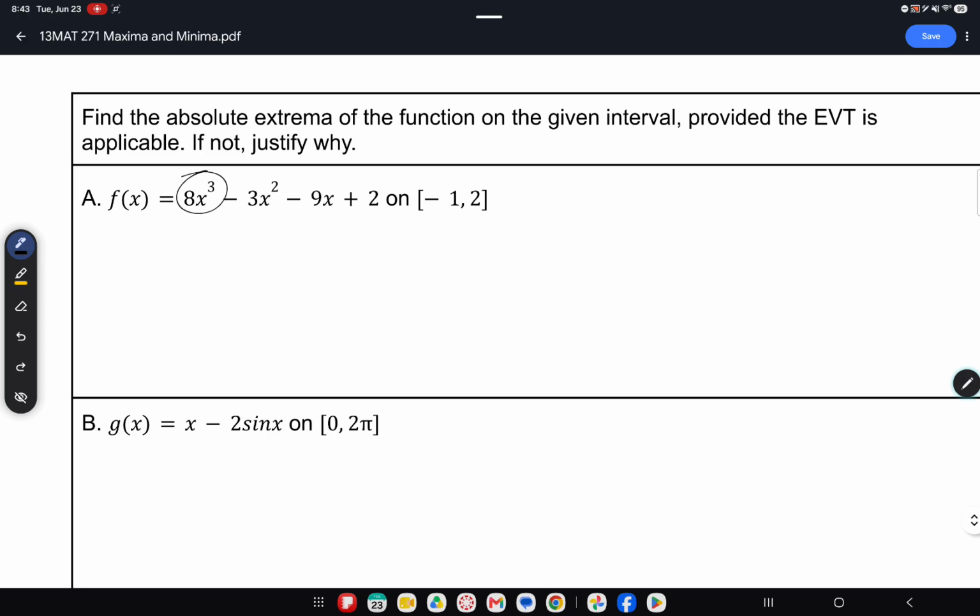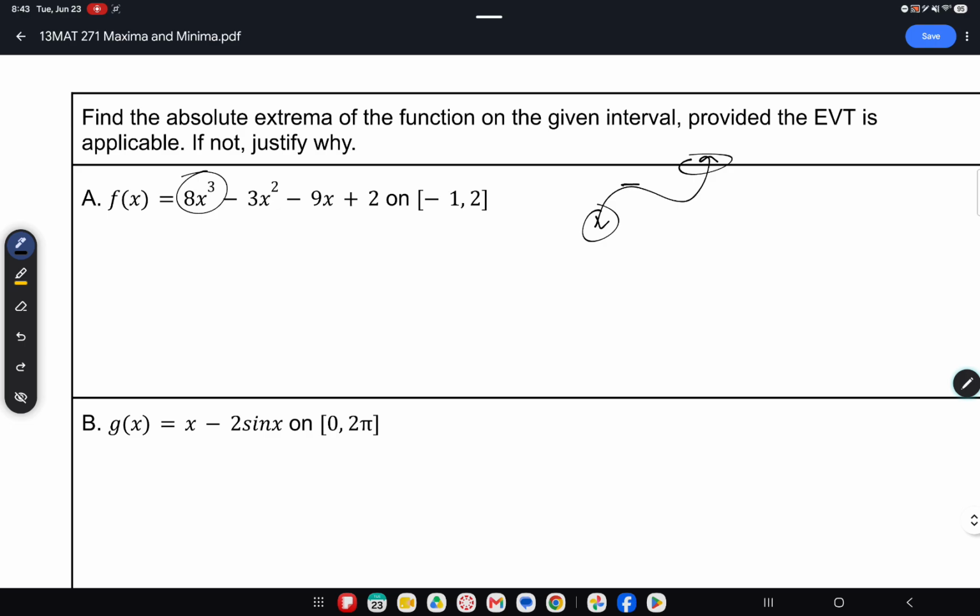So I have a cubic function here. Based off our pre-calc knowledge, we should know it looks something like this-ish, right? It looks kind of like the x cubed parent function in a sense. And what I'm looking for is any maximums or minimums, okay? So across the entire domain of the function, we would say that there isn't any because it goes off to the infinities, but we are only looking from -1 to 2. So we do have an absolute maximum and an absolute minimum.